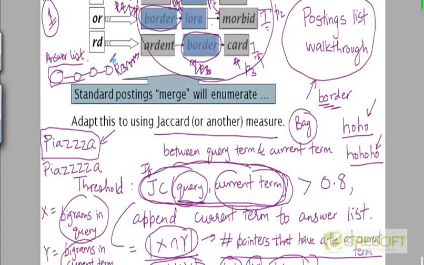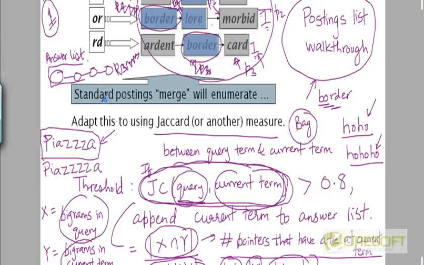then we can follow up this method with a series of edit distance computations between the query term and every term in the answer list. Now these are all good candidates. So the number of edit distance calculations that you'll have to run is going to be small.